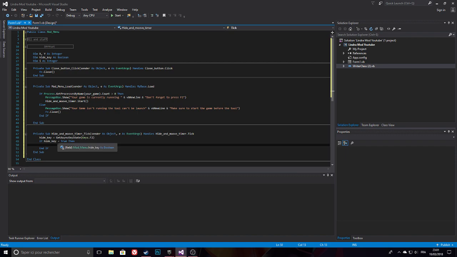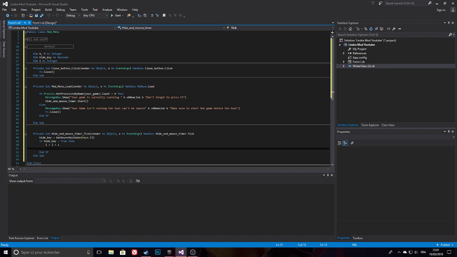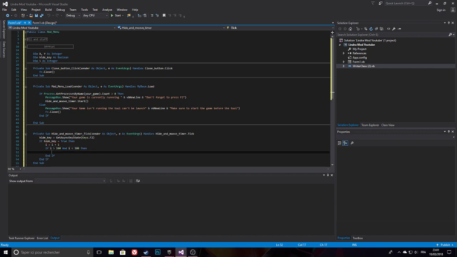So if it's true, I is equal to I plus 1, and if I is higher than 100 and lower than 120, sorry, then we need to set another one.